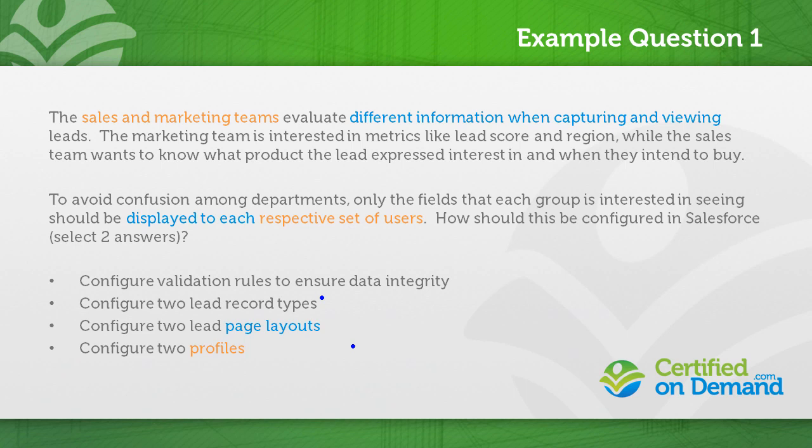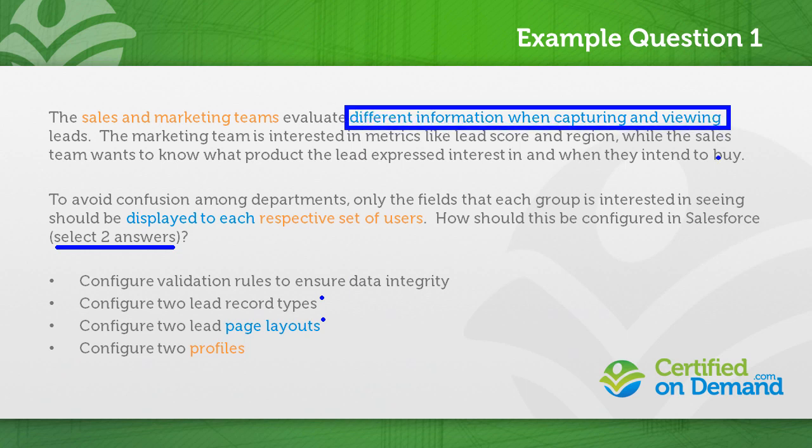And if we choose to use record types to deliver this solution, let's dig into this a little bit deeper. First off, we know that we only have two answers, so if we're going to use record types, then we are necessarily going to need page layouts, because the page layouts are how we're going to display different information when capturing and viewing leads.